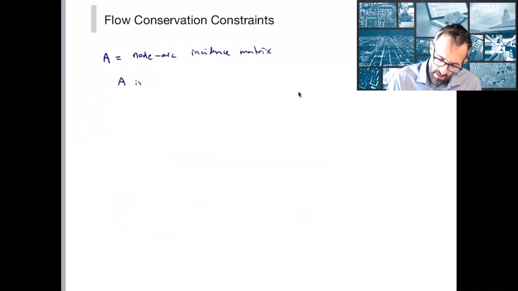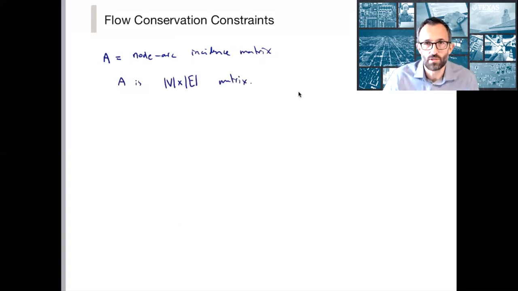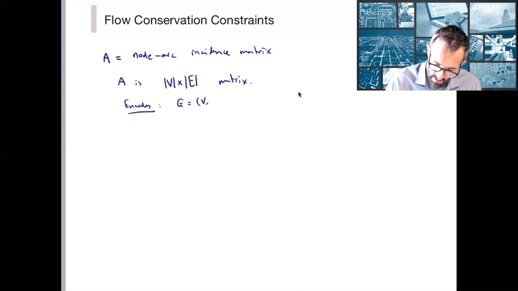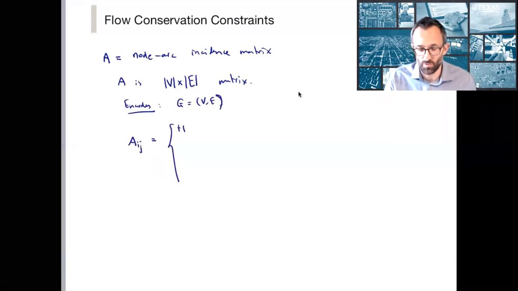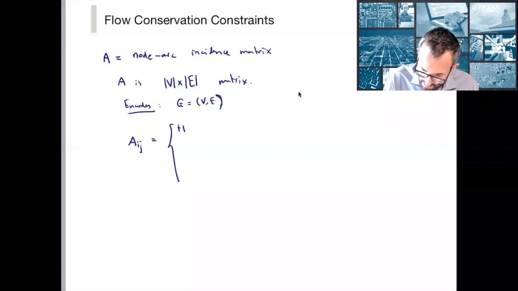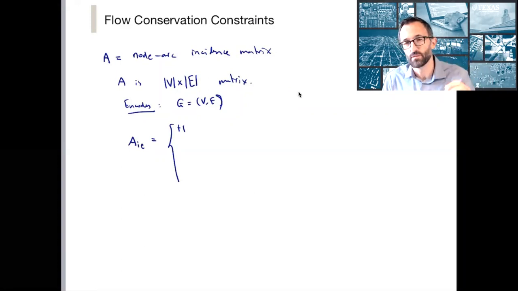So in other words, A is a V by E dimension matrix, and it essentially encodes the graph and the directionality. And basically, the ij element of A is equal to +1. I shouldn't call it ij. I want to call it ij because we're so used to that. But maybe it's more suggestive just for this slide to call this I comma E, because the rows of A correspond to nodes, and I'll use I for that, and the columns correspond to edges. I'll use E for that.